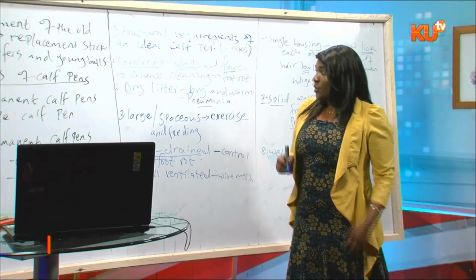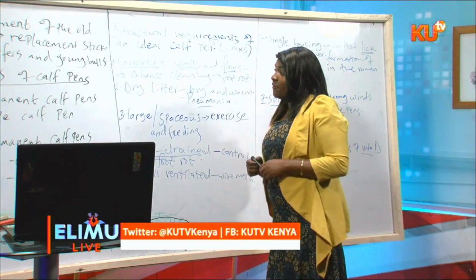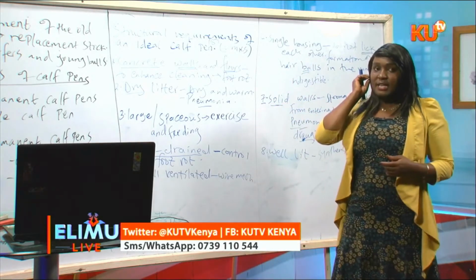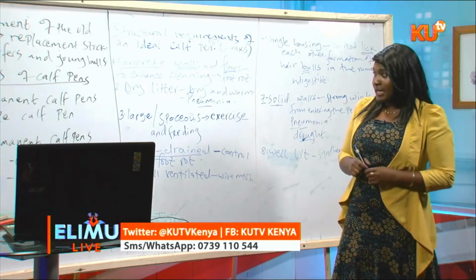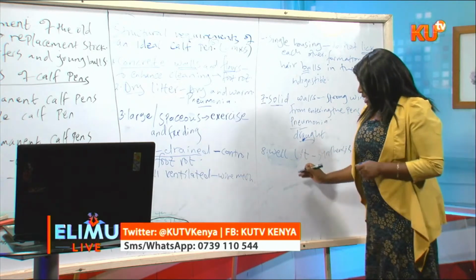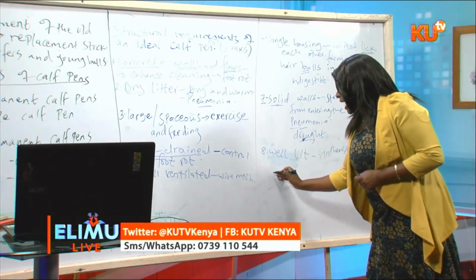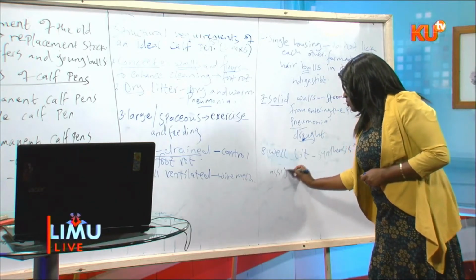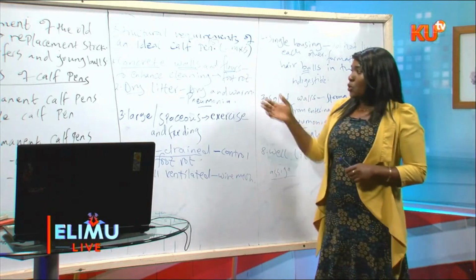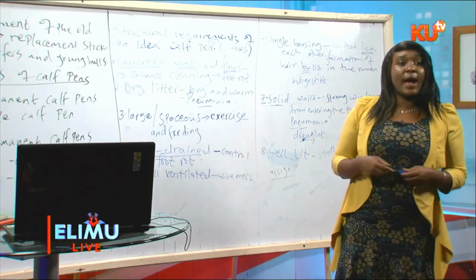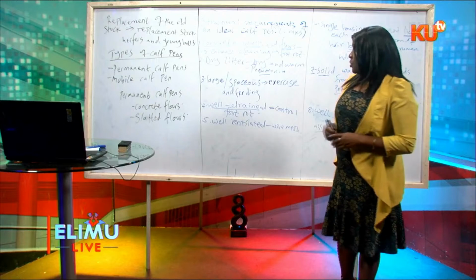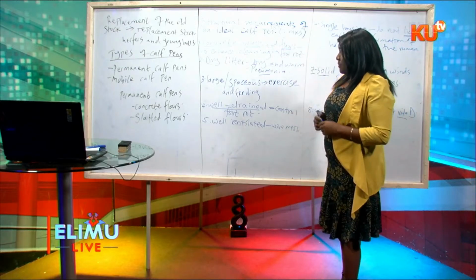So that is a challenge I'm trying to ask, because agriculture is very skillful and it is artistic. And when you want to learn these things very fast, it is good to keep practicing. So try to construct. In fact, that is the assignment I would like to assign. If you can get a space to construct a calf pen, try to put all these things into consideration. And even when it comes to theory in your end of year exam, that is the KCSE, you'll find it very easy to remember, because these points, you need to put them into practice.